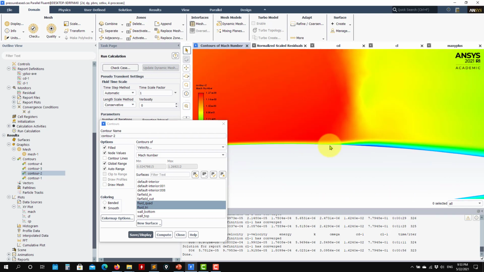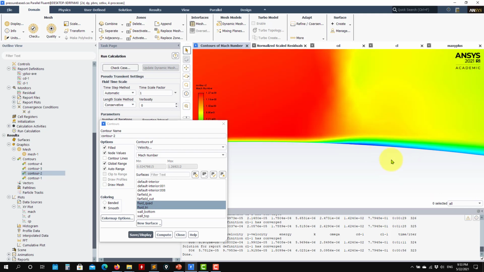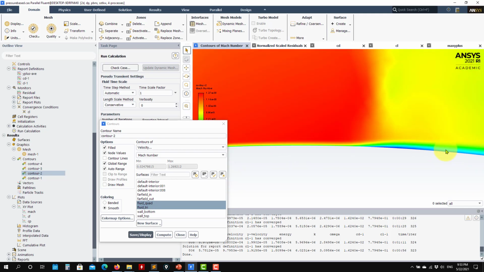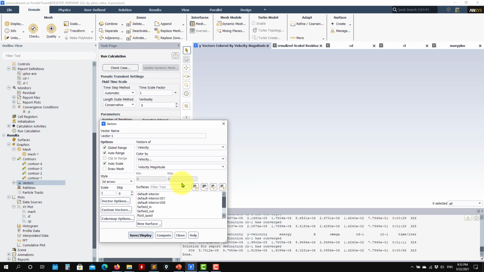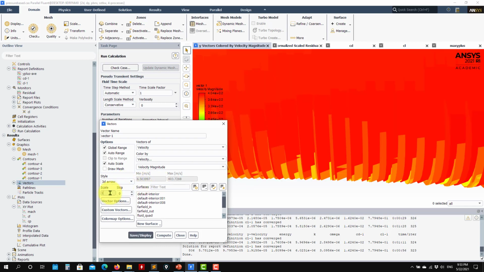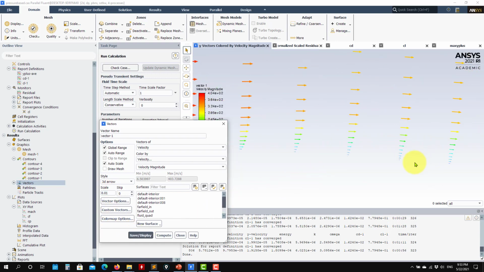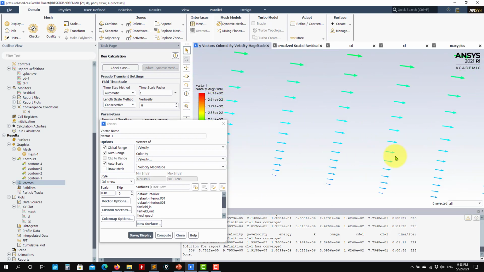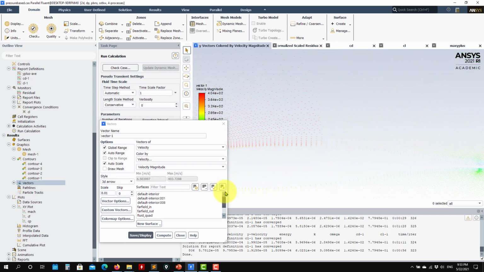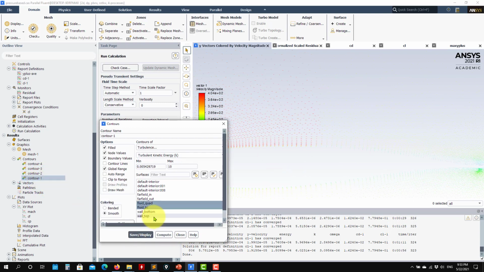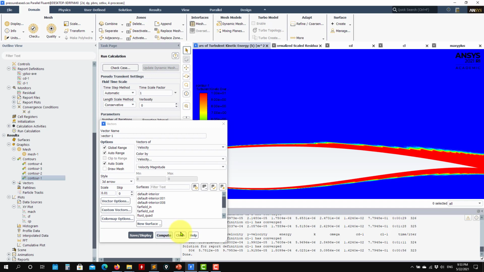See also that with the shock wave, there is an interaction between boundary layer and shock wave, okay? There is a lot of literature about that, but see that here clearly you have this interaction. It's kind of inducing some separation here. Okay, so maybe, let's see what happens if I plot some vectors there. And let me scale. Okay. So yeah, there's no separation, but there is an influence. Now it makes the boundary layer thicker in that region. Okay, so I think this is all for this case.